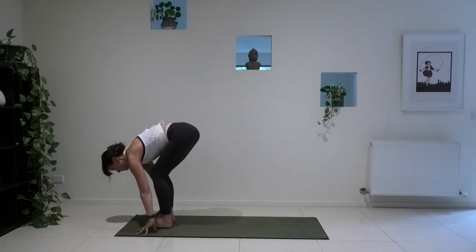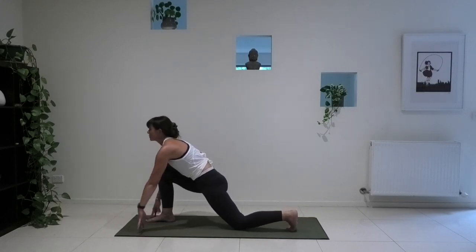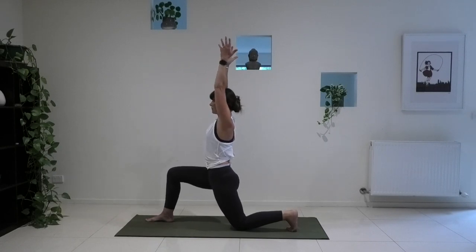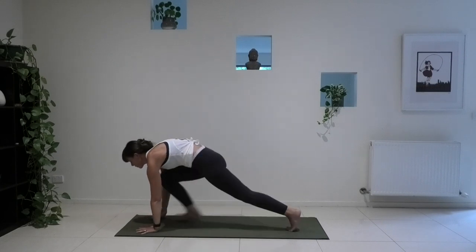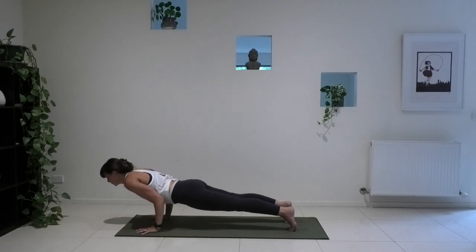Exhale, step your left foot back, left knee to the floor, low lunge. Right angles with the legs, arms rise. Exhale, hands to the floor, step back through your vinyasa. High to low push-up, moving slow.